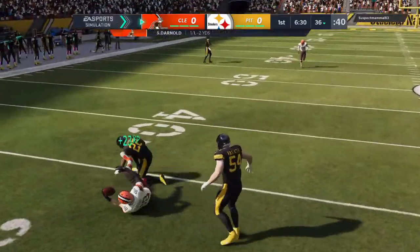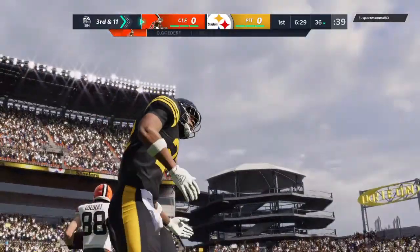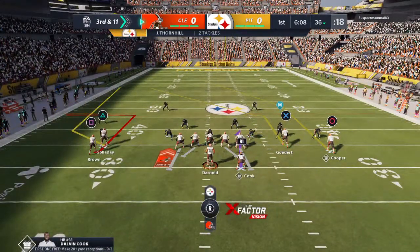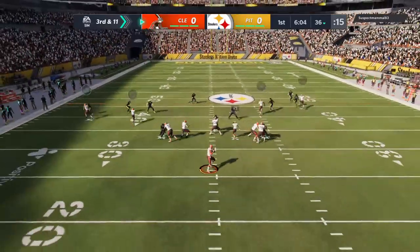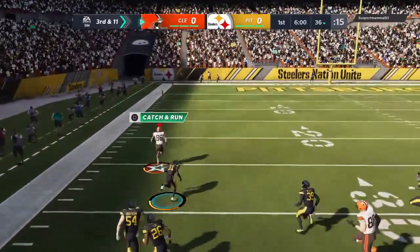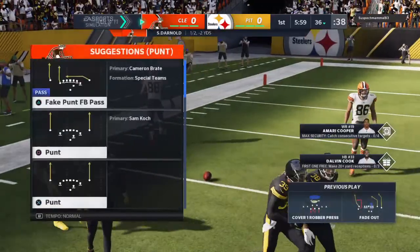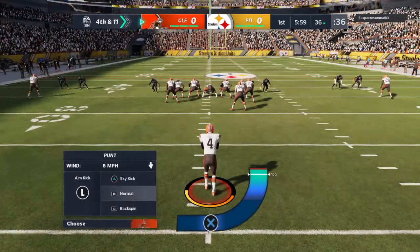Darnold completes it. And that play went nowhere. Losing yardage. It'll be back at the 36. The last catch took him 2 yards in the wrong direction, so now what can they do on 3rd? Throwing deep for Galladay. And that will be incomplete. Well, they weren't scared to let it fly, but it falls to the ground and brings up 4th down.